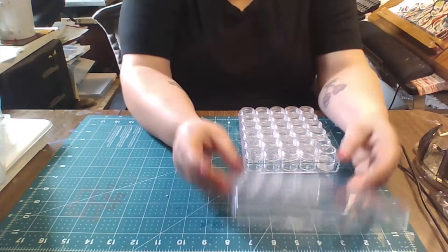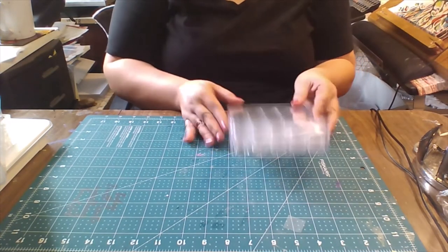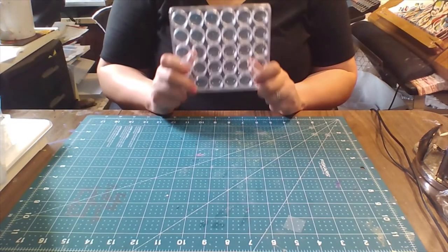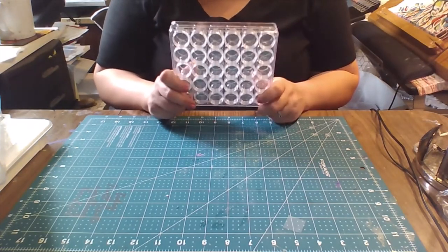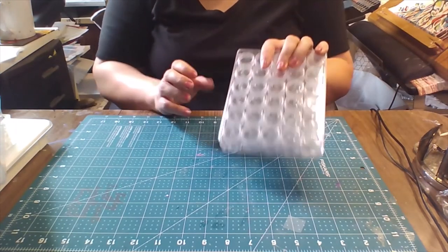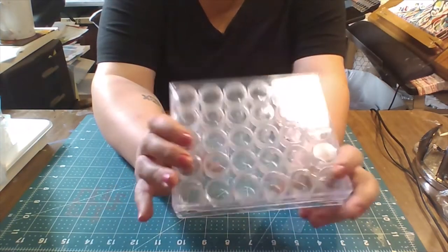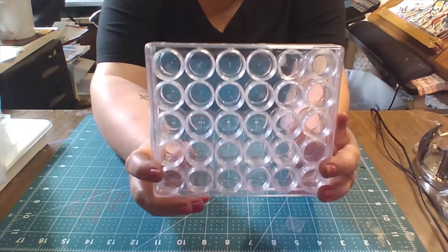Alright. So, I will tell you this. When this drops, you know it, because it makes a crashing sound. It sounds like you shattered something. But it's affordable. I bought it on Amazon.